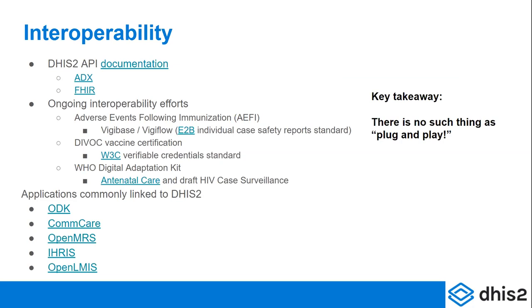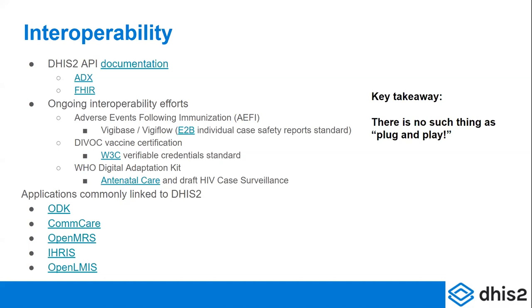But my key takeaway for this point is just to say there's no easy way to do this. None of this is just plug and play. If you have interoperability requirements for your tracker solution, it's important to think those through early on in the process of adopting tracker. Plan to have a team that provides support for interoperability. There will be a process of mapping which data that you want to exchange with another system or receive from another system, making decisions about whether FHIR is the standard that will work, or if your other system doesn't use FHIR, is there another way that you're going to be exchanging data? Having somebody who can manage working with the DHIS2 API.